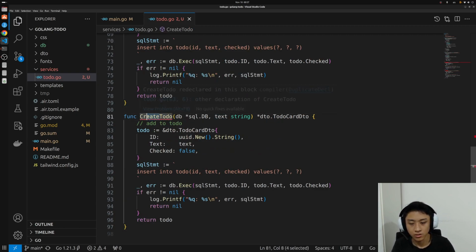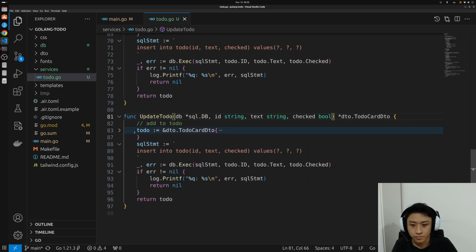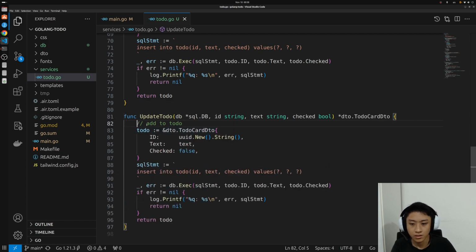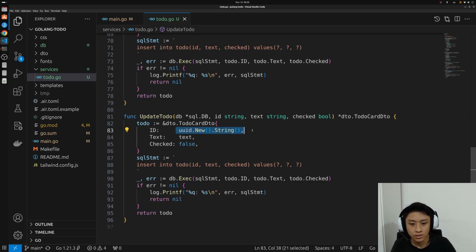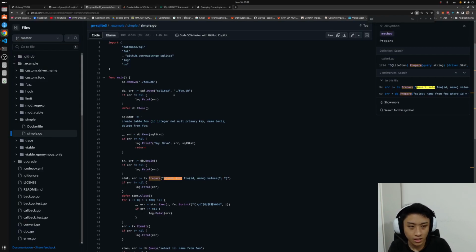And finally, not finally, update to do is similar, but I need to have the ID of string and also the check of boolean. Well, to do is equal to the ID, text, and check. So this is the new intended to do that we want to return, and the operation will become update to do, right?